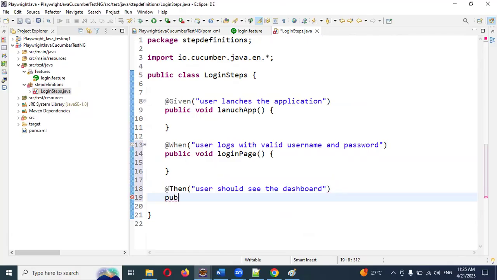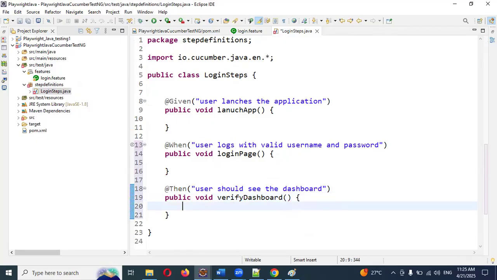Public void verify dashboard. Okay, these are the methods it is there. Now if I run automatically, all these things will be executed as expected.